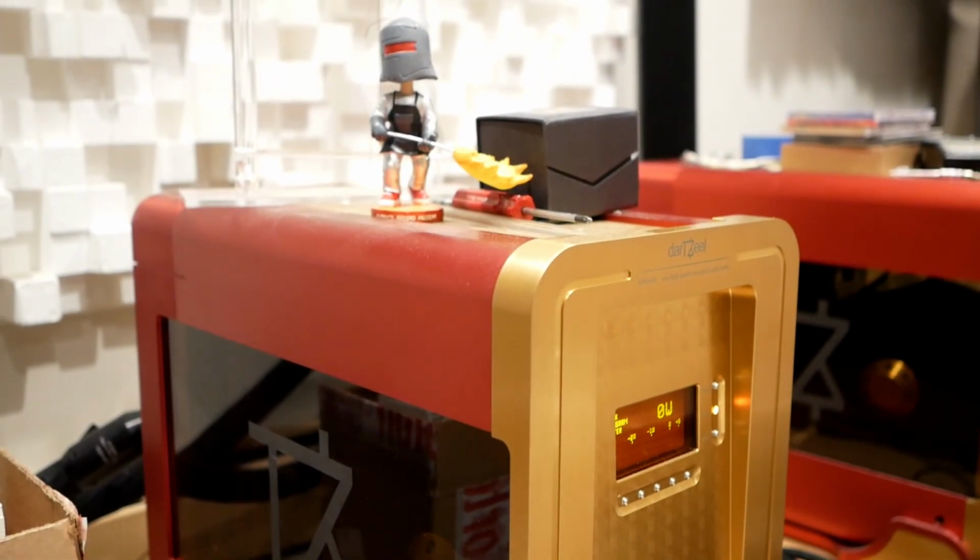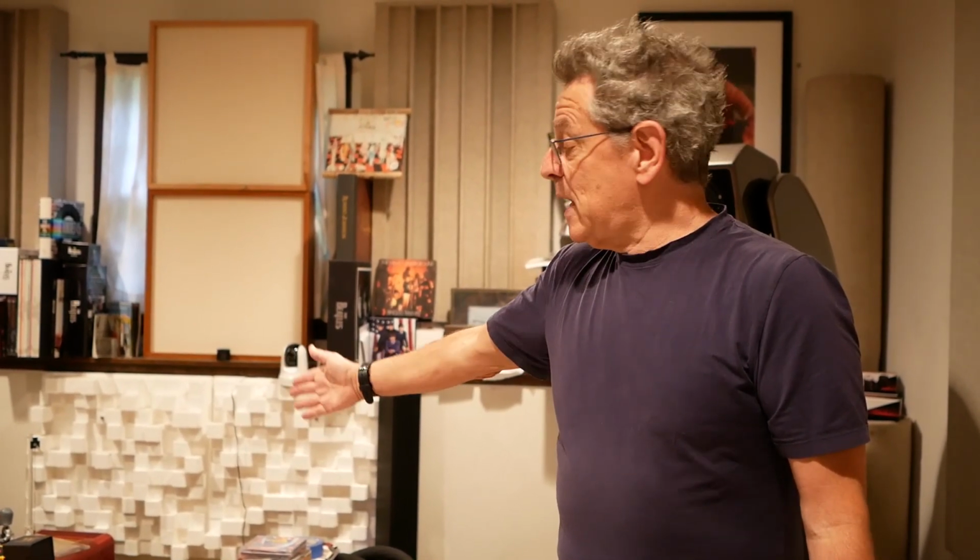And yes, they're costly amplifiers, and I love the way they sound, and they're beautiful, and the beauty of them is of course wasted in this space because it's not a beautiful space, but that's okay. I like looking at them too. I like listening to them and looking at them.